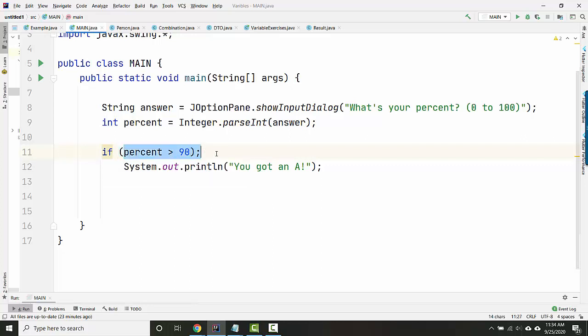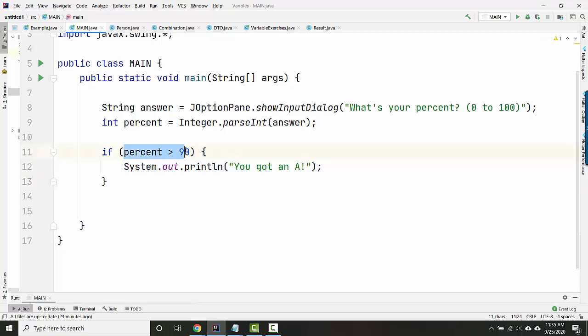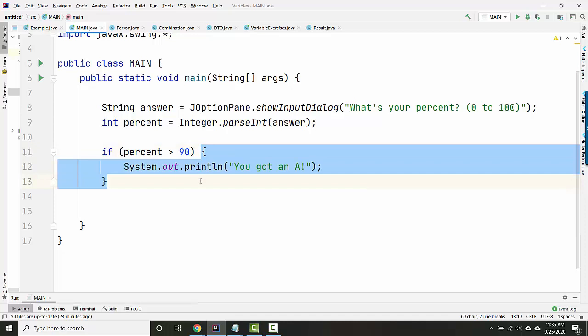If percent is larger than 90, I've left you hanging. You want to know if the percent is larger than 90, then what? So that's a signal that you ended the idea that this line is expressing too early. So you don't want to end the idea here. Instead, you have an opening and a closing brace, because that's what says what you should do if this question ends up being true. So I'm saying if the percent is greater than 90, then do this stuff.